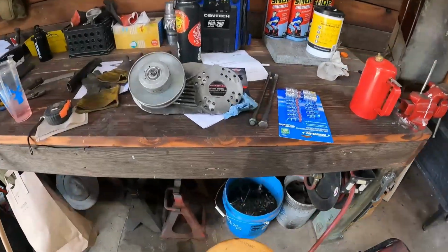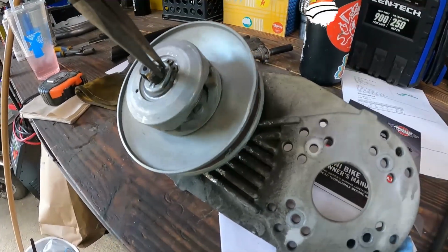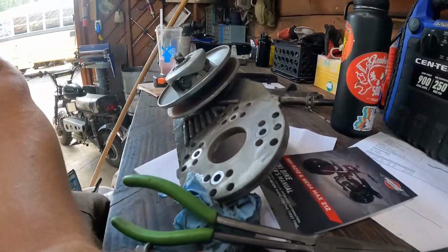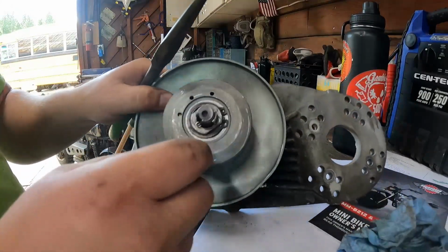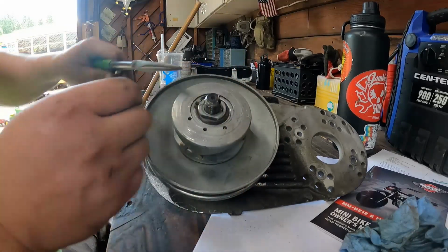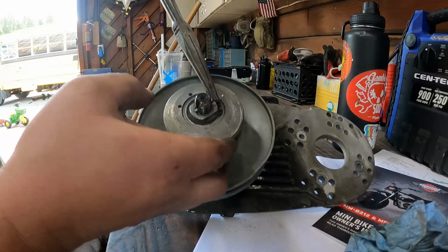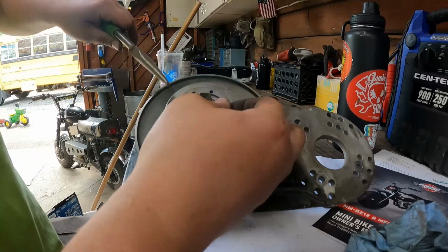Okay, so we're back talking about my orange and green bike, formerly known as Mean Green. When we were racing, I lost this nut, and we couldn't find another one to work. I tried to put one on there, and cross-threaded it, and screwed it all up. So what we ended up doing is drilling a hole and putting a cotter pin in it to keep it from sliding off.